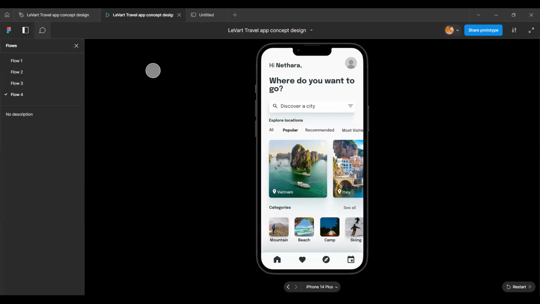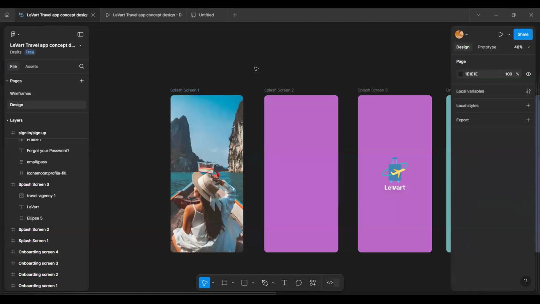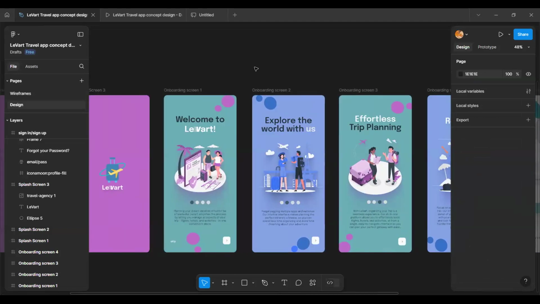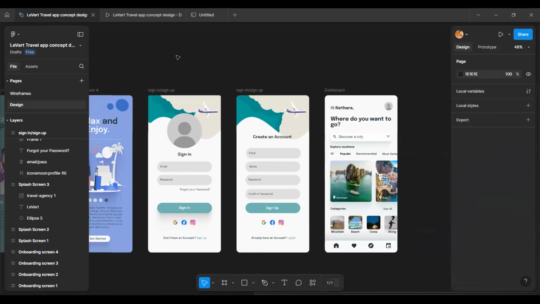So if we go back, in the dashboard, I've added search bars and buttons. I've added the menu, which consists of a home button and favorite button and all. And in the create an account, I've also added some animations here and there.